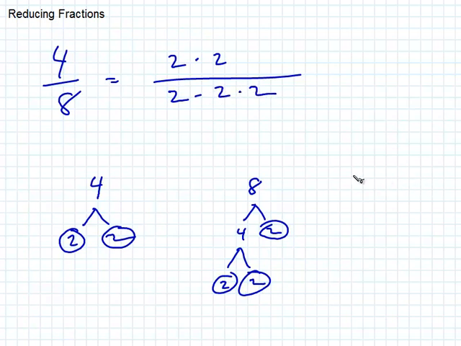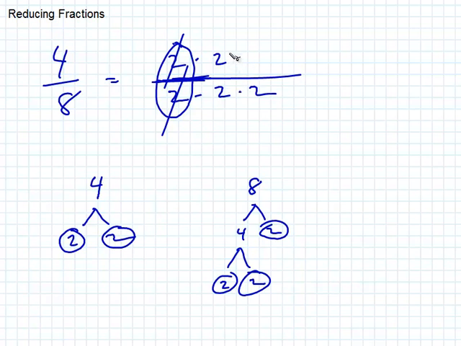Okay. Now, what do we have when we have 2 divided by 2? Remember, this fraction bar is really a division bar. This says, what is 2 divided by 2? Well, 2 divided by 2 is simply 1. And 1 times anything is that anything without writing the 1 there at all. So I could just cross it out. That's called canceling. If something is the same top and bottom of a fraction, I can cancel them out because it doesn't change the fraction to drop them out. It's just 1 times something.